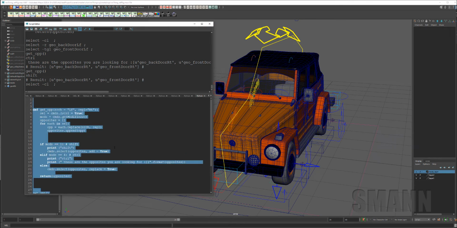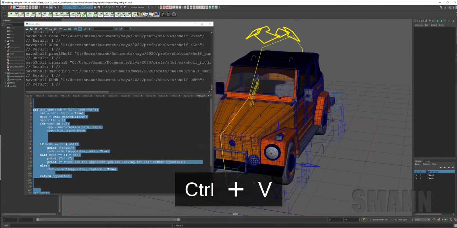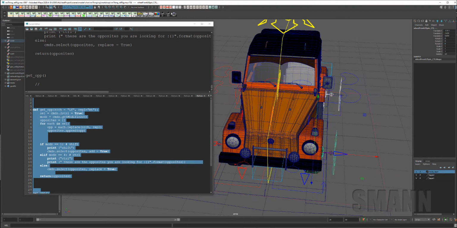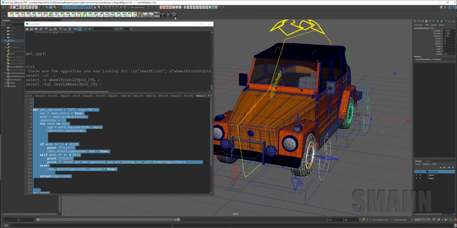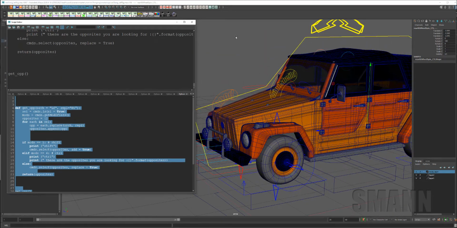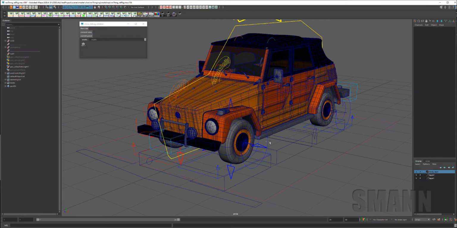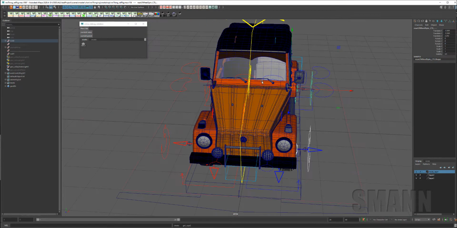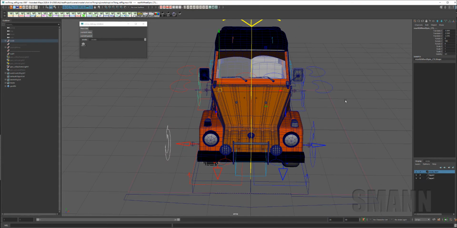And I'll take this entire thing. Because it's such a simple little script, I'll often put these up on a shelf and not really care. I'll leave those print statements in there for now, but let's just make sure it works. Sure, we'll grab the wheels. There we go. And this is going to give me everything, which is kind of funny. I select those and just hit opposite. I should get just the opposite. Cool. I have had a little bit of luck where instead of having it all up there, let's see if it works a little bit better. This is a test that I have never done. Works pretty well. Seems to work just as well. Oh, that's funny too.